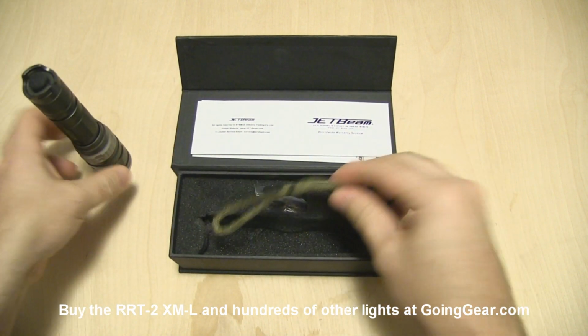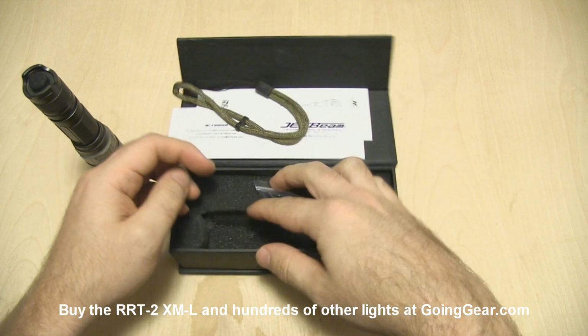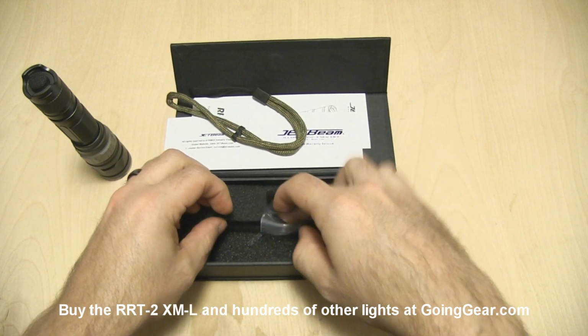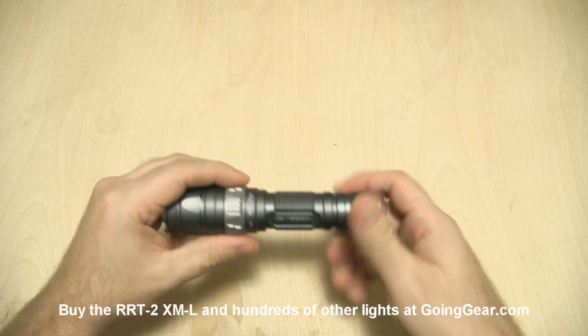So there is the light, lanyard that comes with it, warranty information, instruction manual, and spare parts: some spare O-rings and a spare boot tail cover cap. Put all that to the side. Show you the light itself. So here is the light.